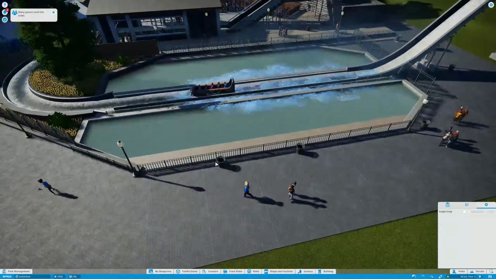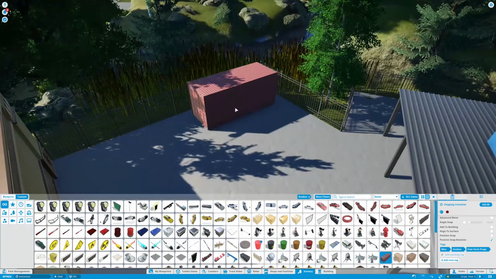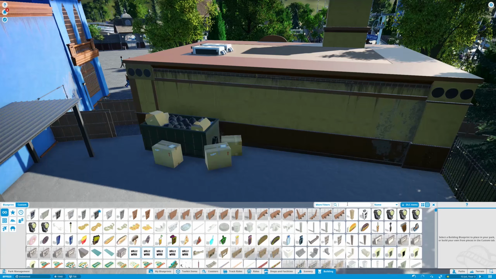Yeah, I might add some signs later, like a splash zone. I'm not sure yet. Or some triggered water effect. Oh, I forgot about that. That could be cool. Anyway.